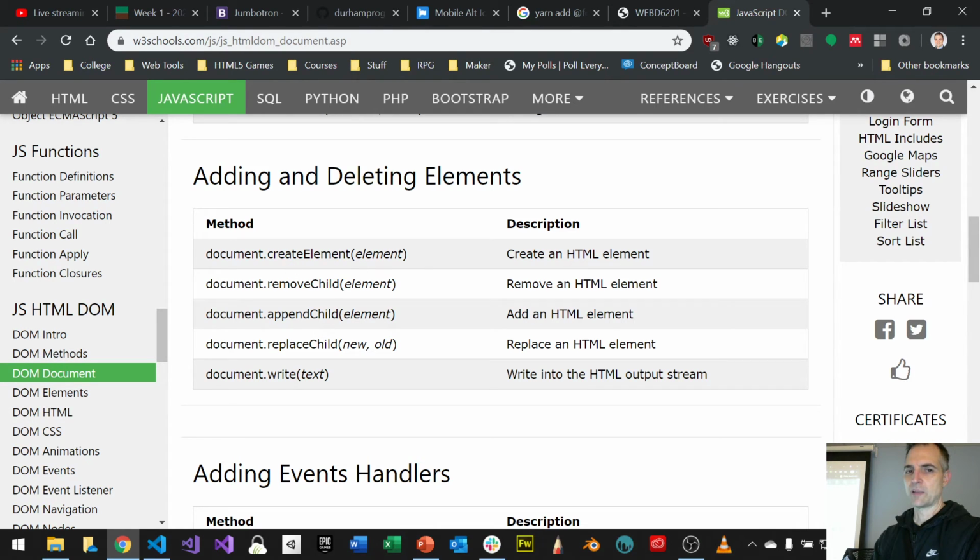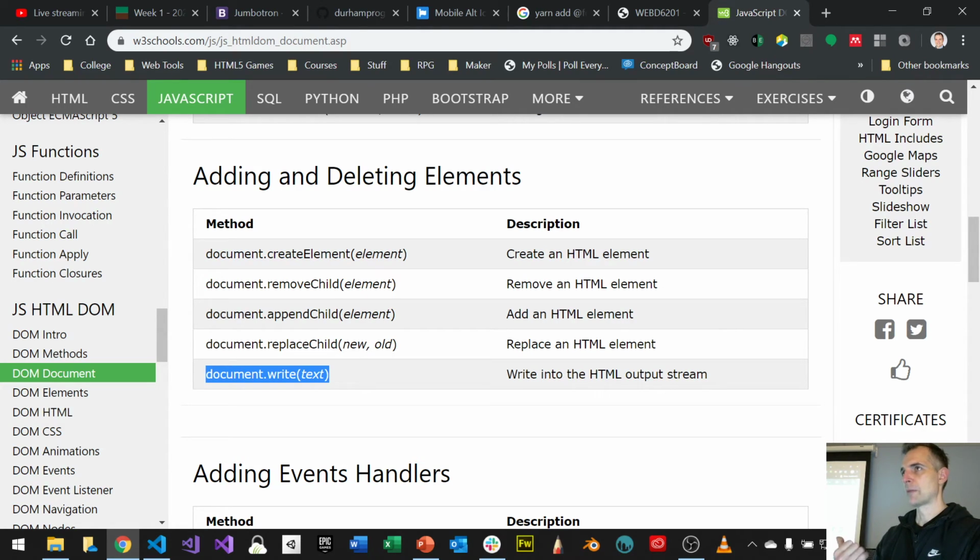I can create element, I can remove child, I can append child, I can replace child. One thing you never, ever, ever want to do is document.write. That will destroy your document, like literally wipe it out. Don't do document.write ever. It is just in case of emergency. That's it. Okay?